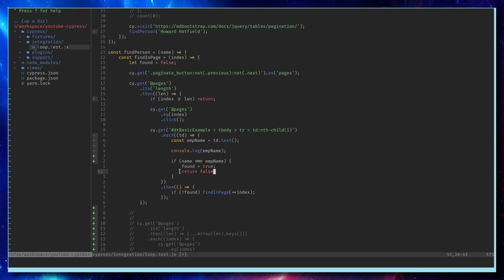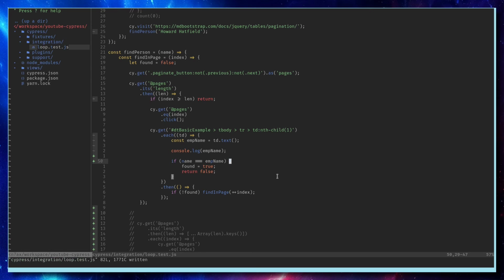If that's the case, it's going to return false, so it will break this each loop and it will continue to the next then. Now if found is false, that means we did not find the name in the table. In that case, we'll have to call find in page, or the function itself, but adding a 1 to the index. If not, that means we found the name in the DOM.